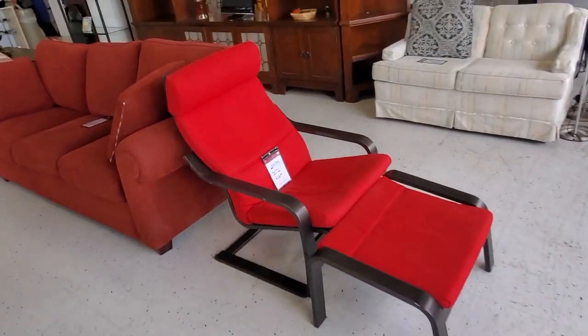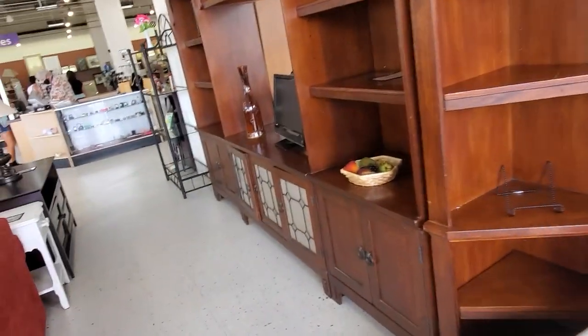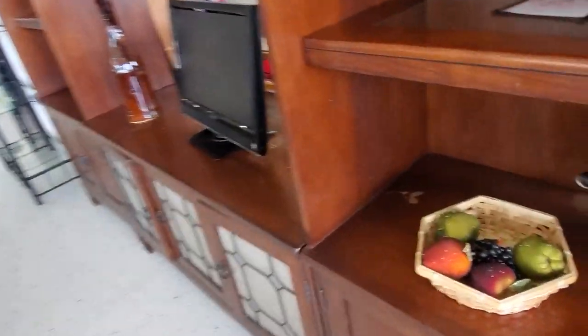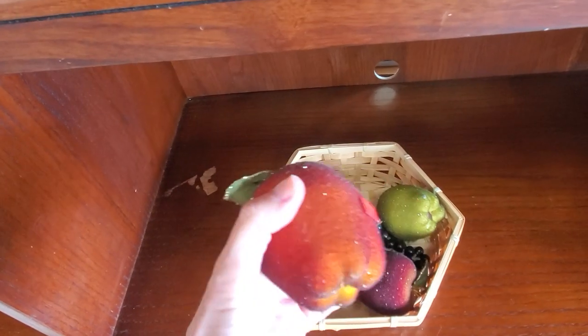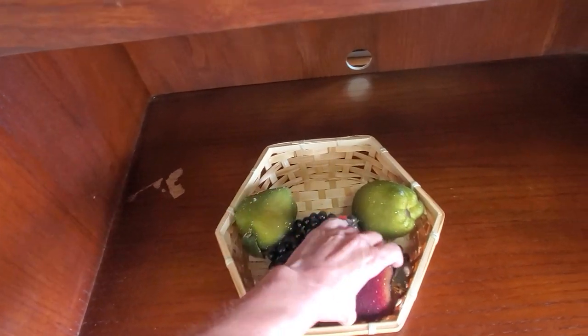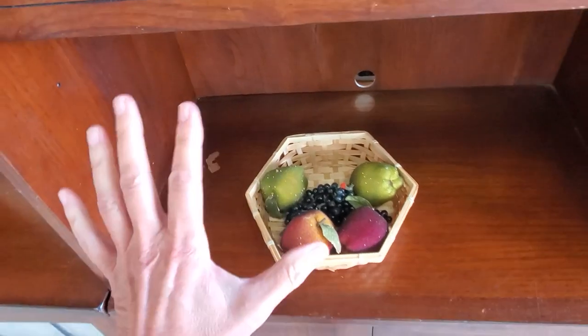I did pick up a few jewelry pieces, which if you come on over and visit one of my live sales... Ooh, did I just find... Oh no, this is not the same. This is just fuzzy. This is not actually sugared or beaded. It's just got fuzz on it. That's not the kind I'm talking about when I say pick up the sugared fruit.